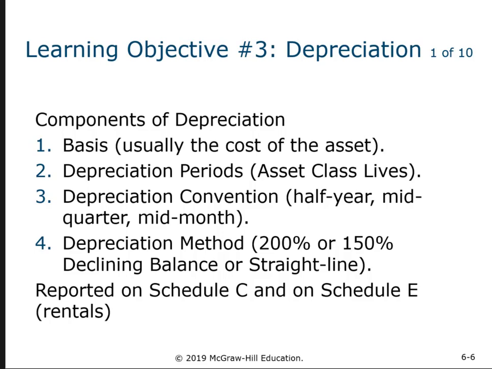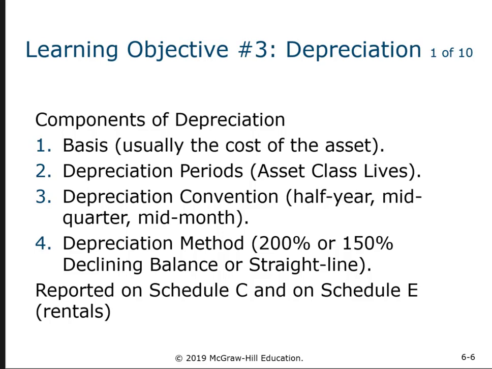So once we learn about depreciation, it applies any time that we have an asset. Now, it does have to be used in a business or some type of a rental activity. Personal assets like our house or our personal vehicle, we do not calculate depreciation on them or deduct the depreciation on them. It has to be, in this case, for this chapter, used in a business activity. So it has to meet the definition we talked about in part one of being a business, meaning it has to be engaged in for profit, and you have to actually use that asset.